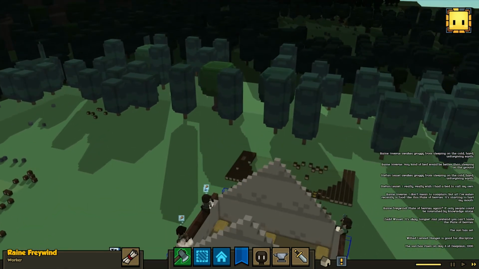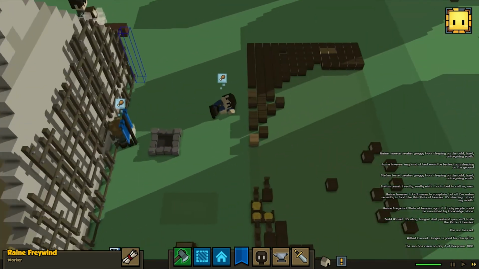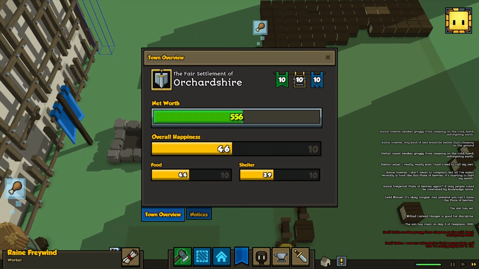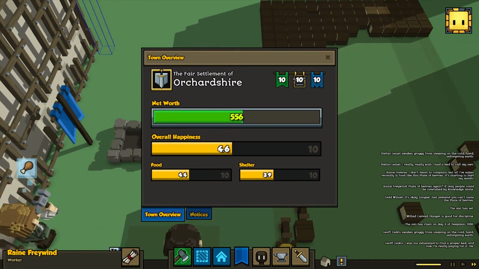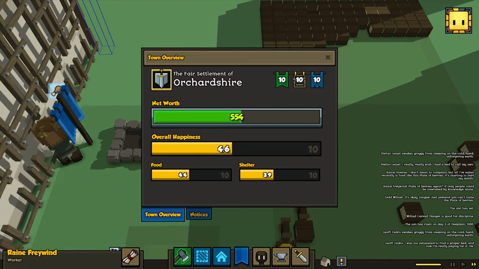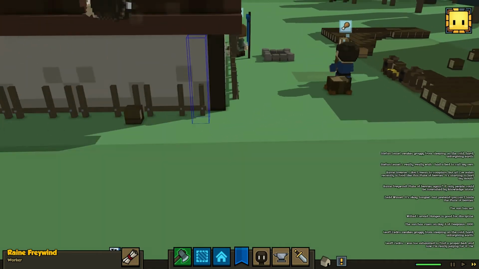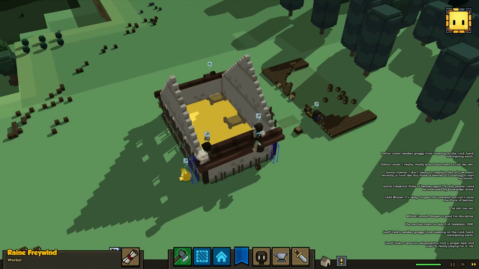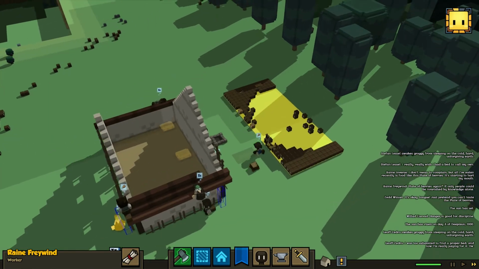So let's see here. What else is there to do? This guy needs to get up. Oh, our net worth went up. That's good. Our shelter's going down and our food's going down. Our overall happiness has gone down. Well, what do you expect, bud? We're trying to work on our first little house over here. These guys are slacking. It's not my fault.